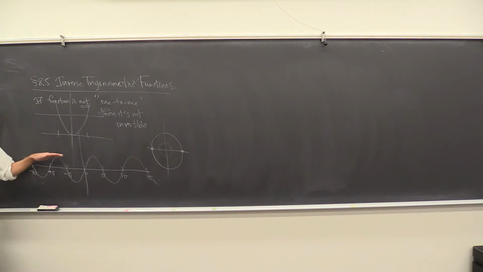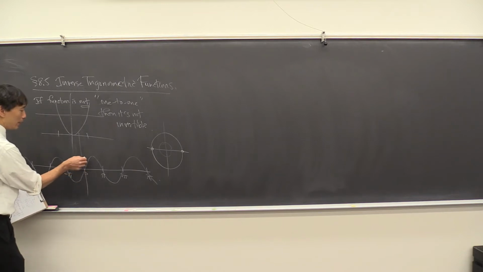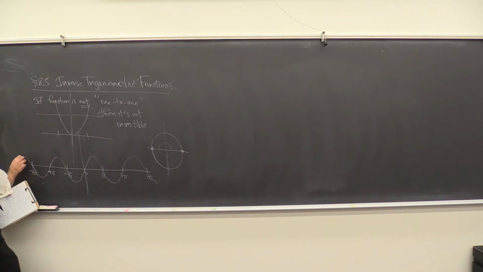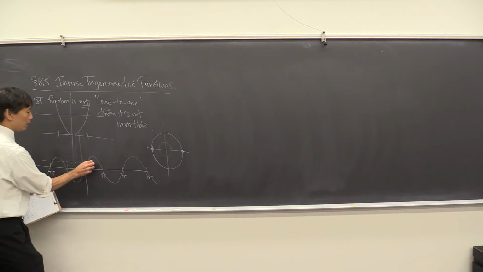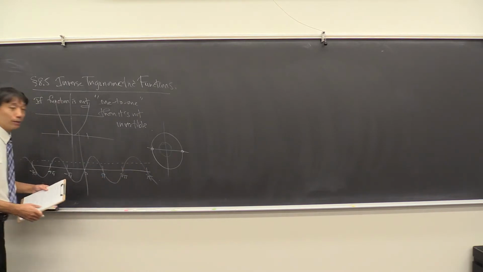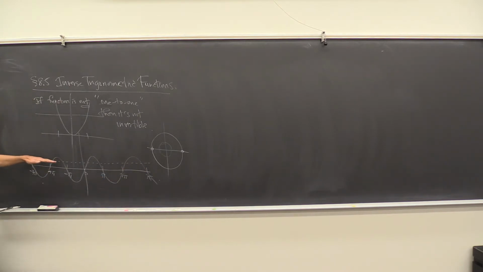It's very much not a 1-to-1 function. It's an infinite-to-1 function. The squaring function, for the most part, except at the origin, is 2-to-1: 2 values get back to 1 value. But the sine function is much worse than that. Think about the horizontal line test. We fail it spectacularly. There are infinitely many points that intersect this horizontal line.